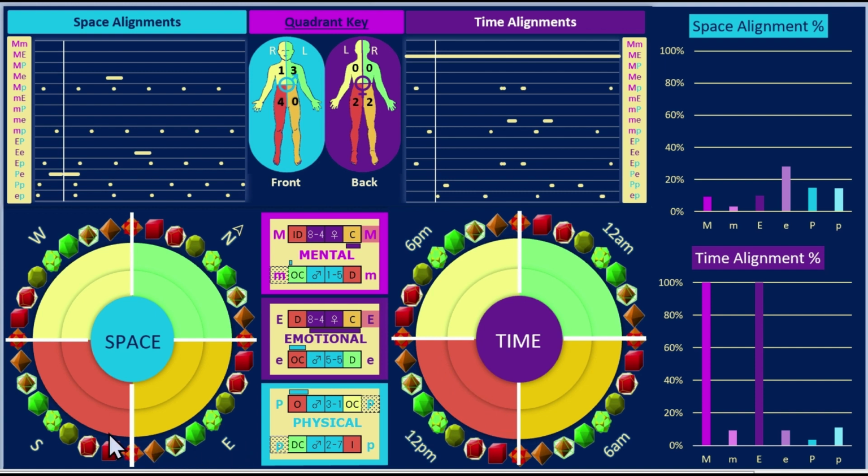Now, you can see that the macro pattern starts with red. Well, so does the micro pattern, starts with red. The macro pattern ends with orange. You can see in this quadrant, it will end with orange. So for the red quadrant, here's the sequence at the micro level. Red, yellow, green, orange.